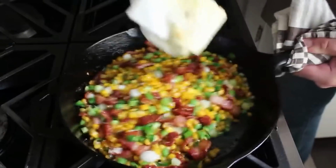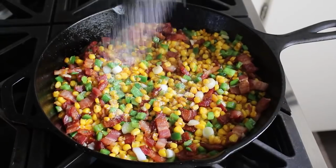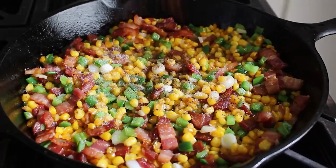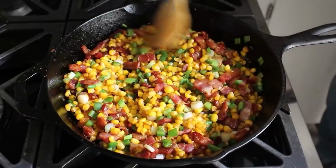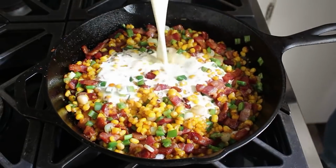And then the other thing we can do while our veggies are cooking is go ahead and add our seasonings, which will include some kosher salt, some freshly ground black pepper, and of course the obligatory shakes of cayenne. And we'll go ahead and stir all that in. And we'll continue on medium-high until we think our veggies have cooked long enough, at which point we'll go ahead and introduce our heavy cream.